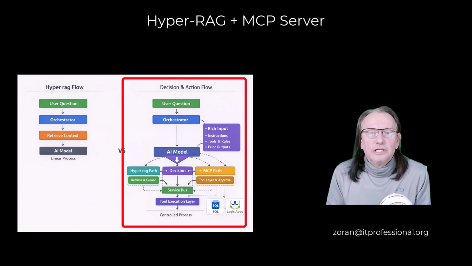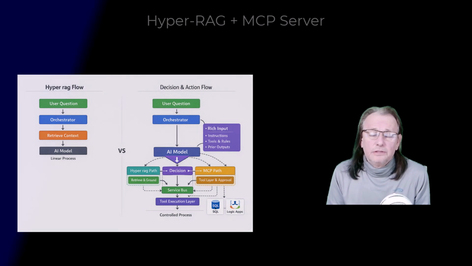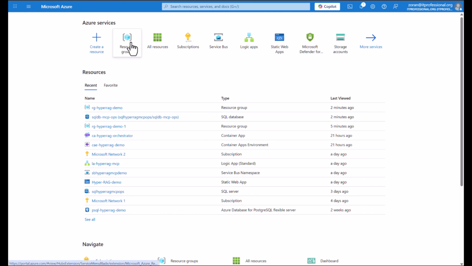MCP matters because it introduces a clear and standardized way for AI to communicate with tools and external systems. In other words, Hyper-RAG helps the system understand and explain, while MCP helps the system move safely and in a controlled way from understanding to action. So in this video, I am taking the next step. I'm not only showing how AI arrives at an answer, but also how the same system can operate inside a serious, controlled operational environment. But first, let me take a look at the new services and applications I introduced to support full MCP integration in this project.